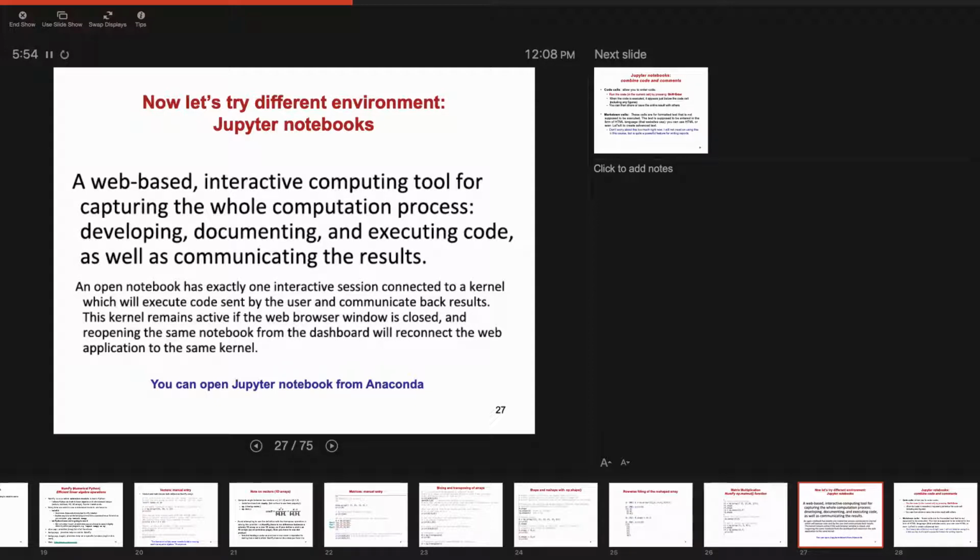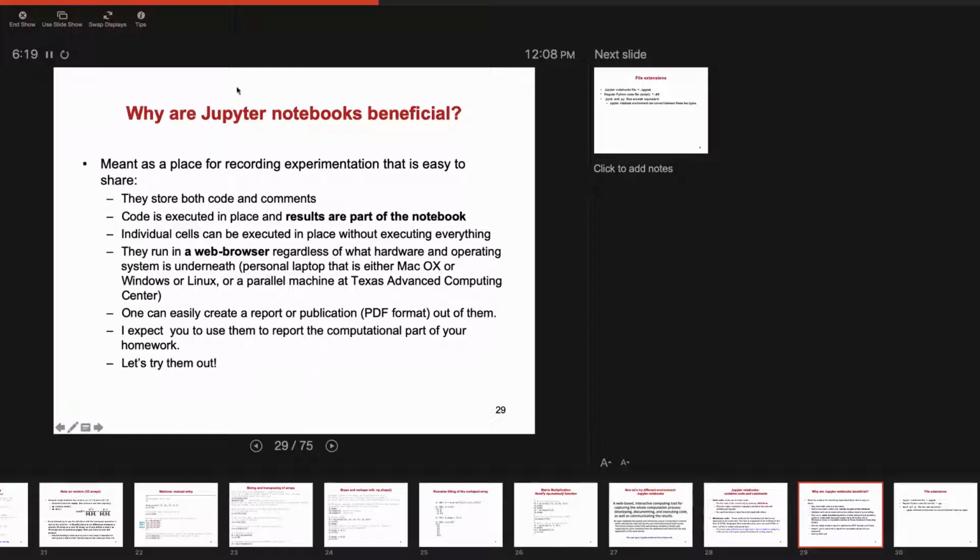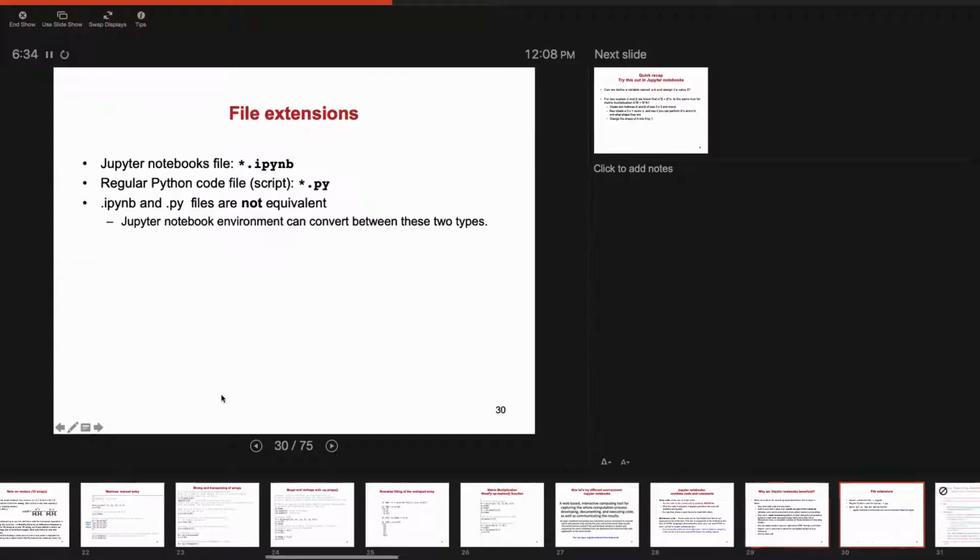So if we open up Jupyter Notebook from Anaconda, I will exemplify, so I will just walk through a couple of slides to tell you what we're going to do. There are different types of cells, or code units. Some of them can be code, and some can be just text, which can make up nice reports. I will show you an example of this. It's opened up in a web browser. That way I can actually talk to remote computers really easily, and that's one of the great benefits of Notebook. And I can do some more advanced editing as necessary.